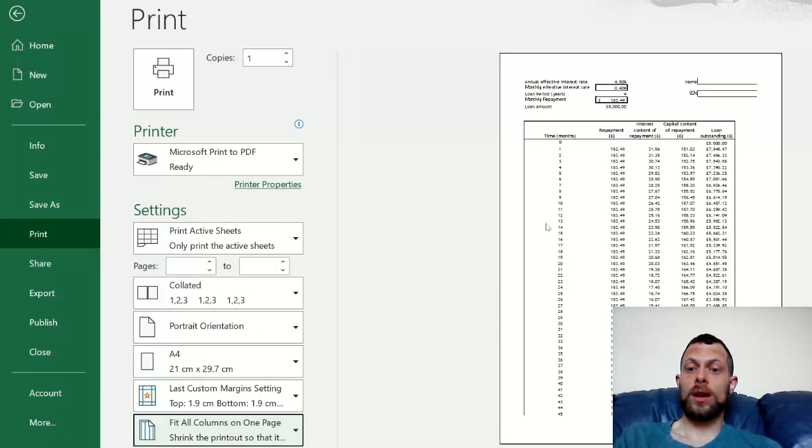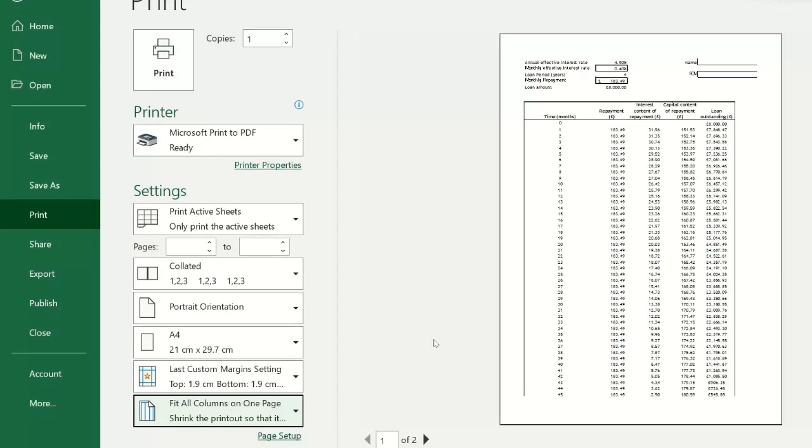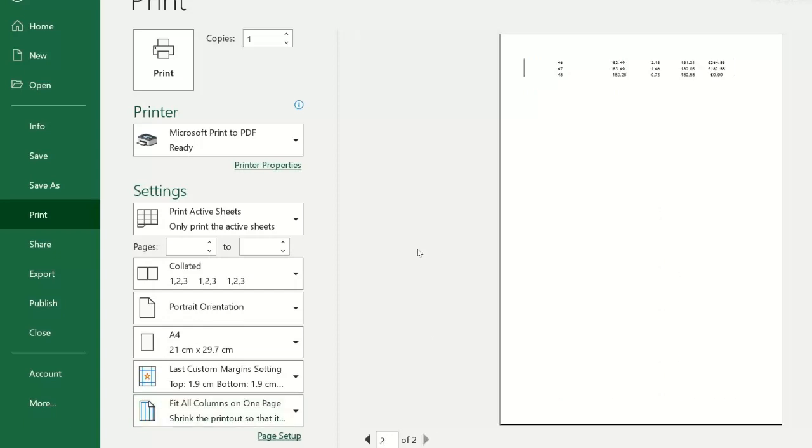But if I click on Fit all columns on one page, we get the final column. You can also check the pages if it's more than one page at the bottom of the screen by checking through the pages and checking out that's all printing out the way you would like it to.